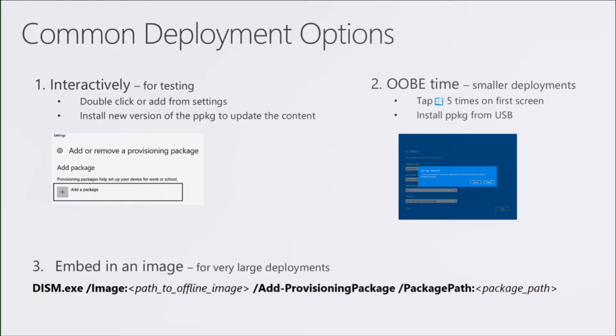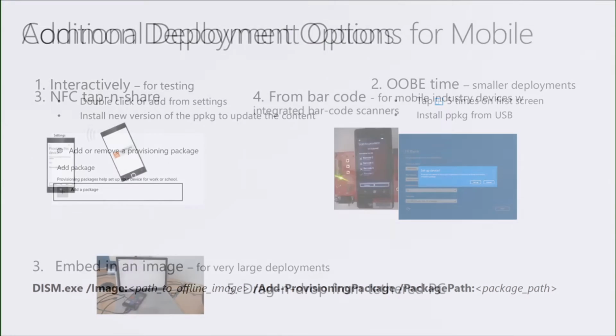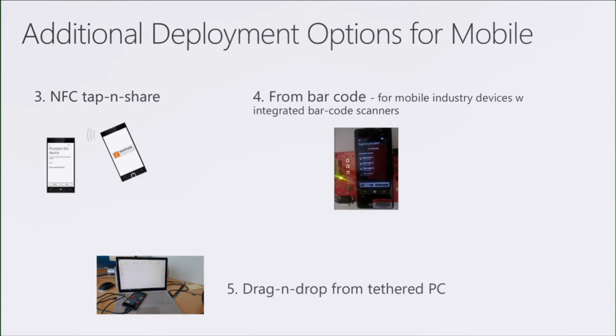So if you want to deploy at large scale, you really want to put the provisioning pack in the image. For example, if you want to roll out a bunch of shared PC mode devices, you would write a provisioning pack to create that, then put it in the image using DISM and use standard imaging techniques. Of course, we want to get away from the need for imaging. So this isn't our final state, but this is where things are now. Just to set expectations.